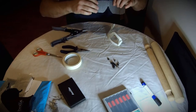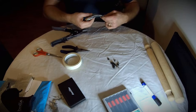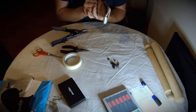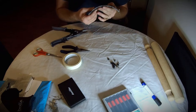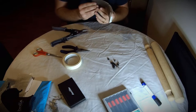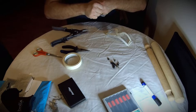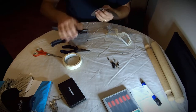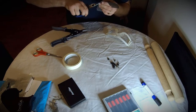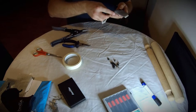Right, let's have a little look and see how that is offered up on that side. Right. Oh, that's much better. Not quite perfect, but I think that'll do. So now what we'll do, I do need to bend that back a lot. Let's do the other side.